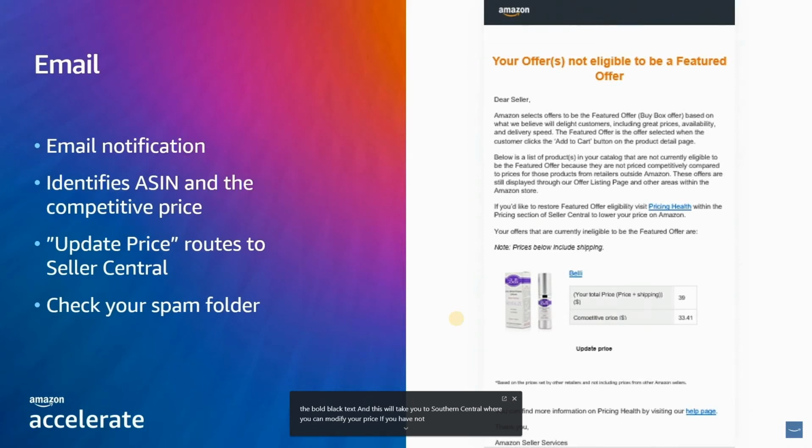If you have not been getting these emails from us, make sure that you check your junk folder, as some of our emails can end up there. Again, the email will be coming from Amazon Seller Central notifications. Now, we realize that email is not always the best tool for our high-value notifications, and these emails get lost amongst all the other emails that you receive.